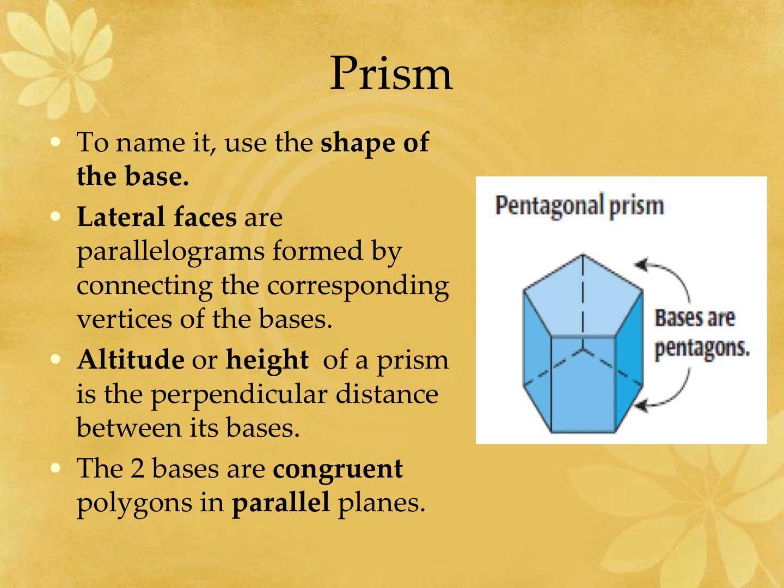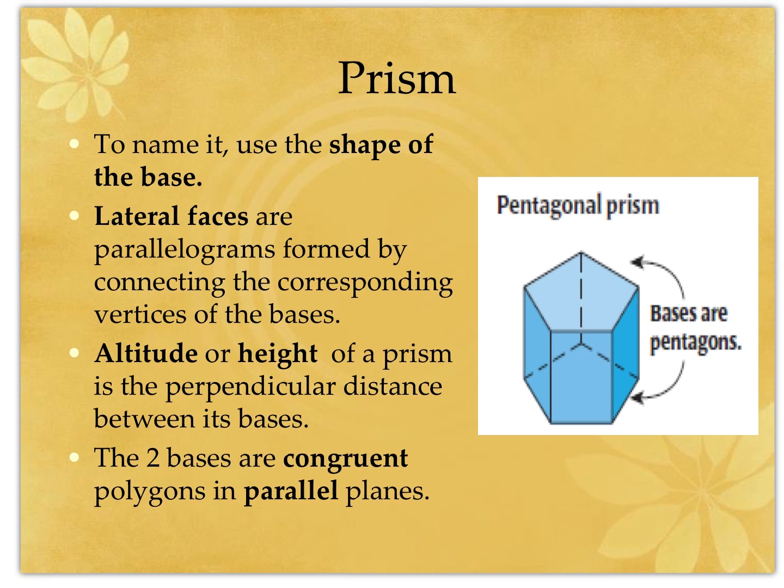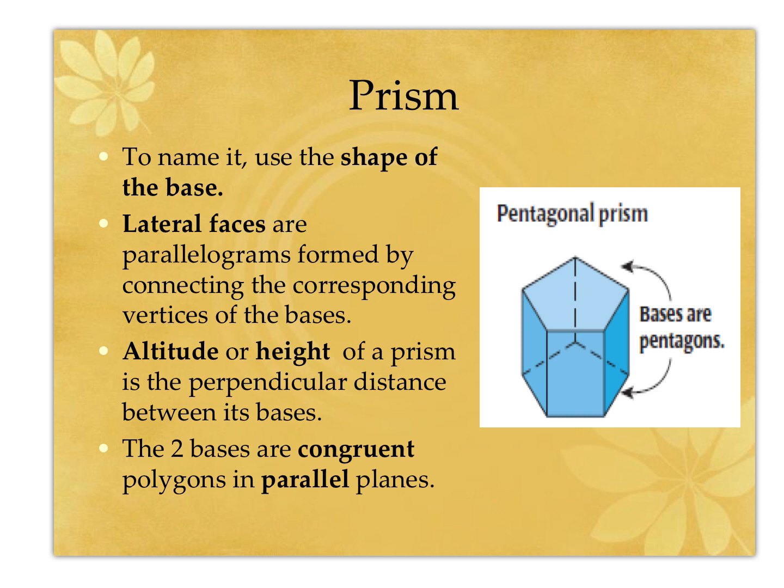So we're going to start talking about prisms. And a lot of what we talk about prisms applies to cylinders. Again, even though a cylinder is not a polyhedron, it has a similarity when it comes time to finding a cylinder's area or a cylinder's volume. So in this case, a prism, first of all, when we name a prism, we name it using its base. And so what we look at is the base is the part of this prism that there's two of that are parallel to each other.